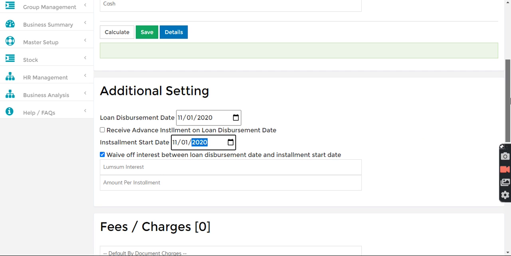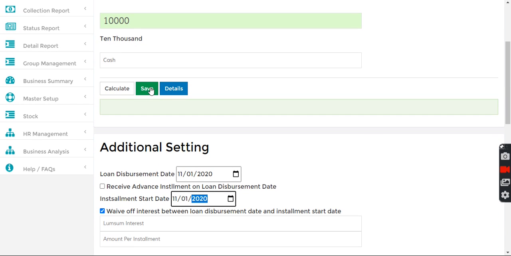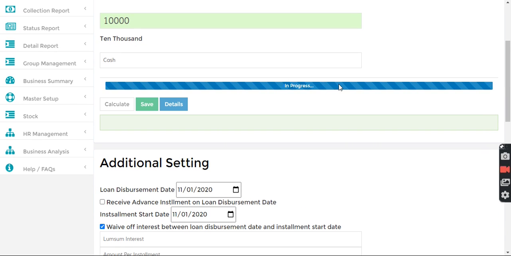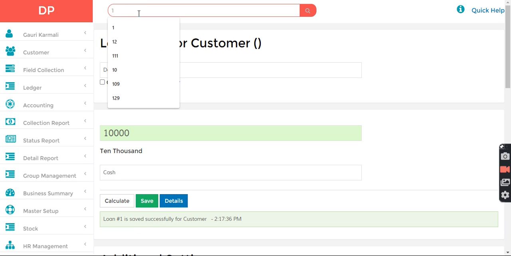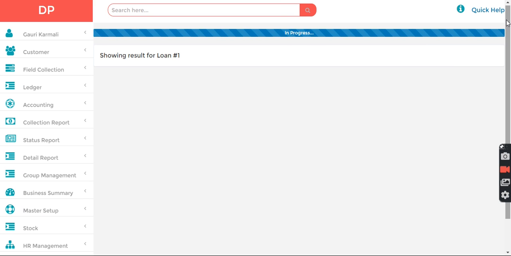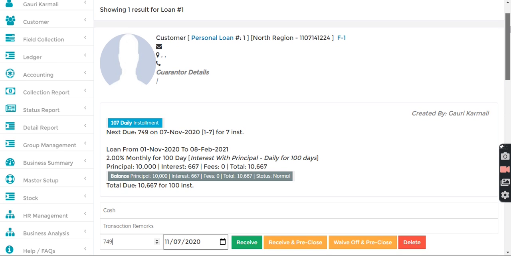Okay, no fees and charges. I'm not adding anything. I'm just going to save this loan. Okay, now loan 1 is successfully created.